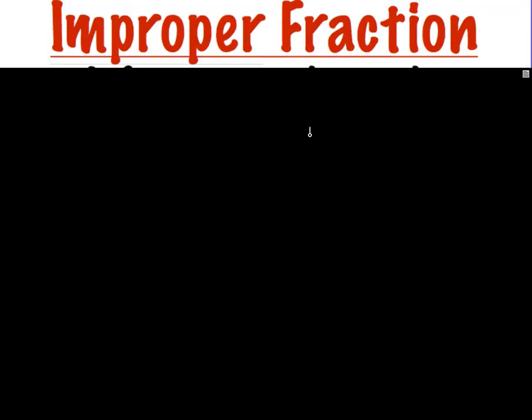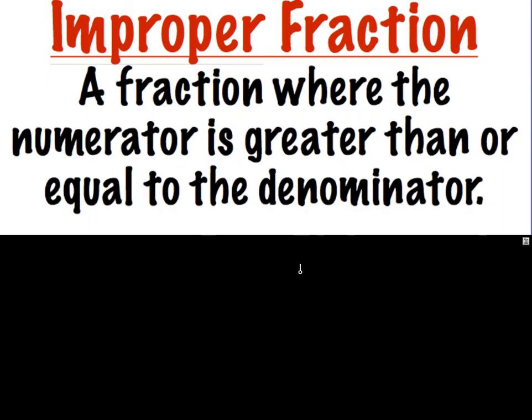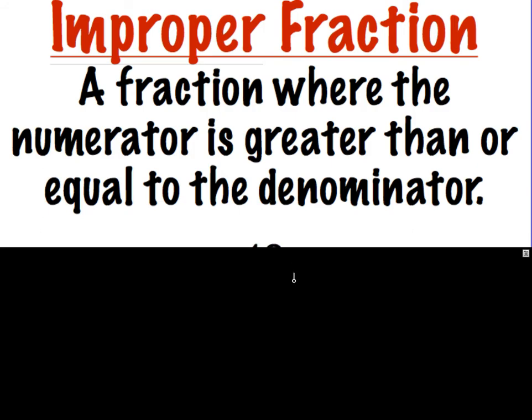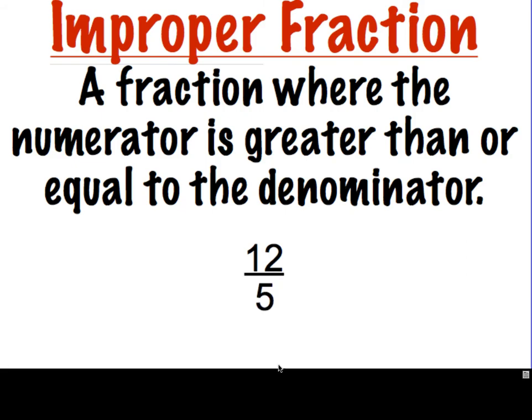And an improper fraction. So an improper fraction, improper means that it seems wrong, it seems off. So improper means that it has a larger numerator than denominator. Typically when we think of fractions, we think of numbers that are bigger or smaller on top than they are on bottom. In this case, an improper fraction is larger on top than it is on bottom. So when you see fractions that are listed as this, they're still fractions, but they're considered or called improper.